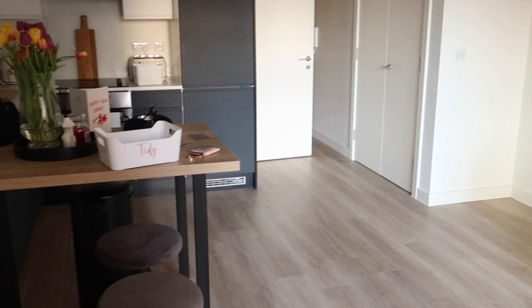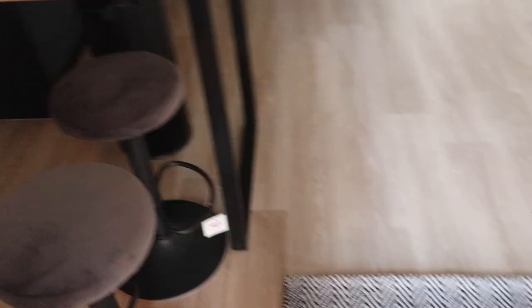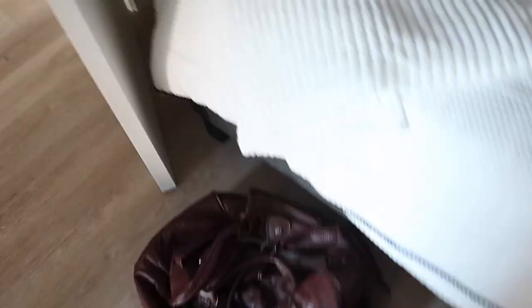Not much has changed in the lounge area yet — we just moved the green chair that came with the apartment out and it feels so much more open and spacious. Then obviously our sofa is coming. In the bedroom — please ignore the state of it — the drawers have literally been so helpful, we've got three drawers each. We've also put loads of stuff into the bed storage — suitcases and things we won't need all the time — and all of my makeup will go on my desk once it's fully done.